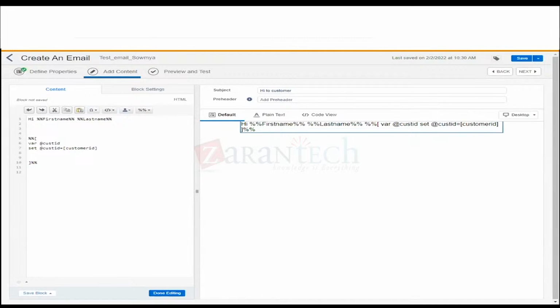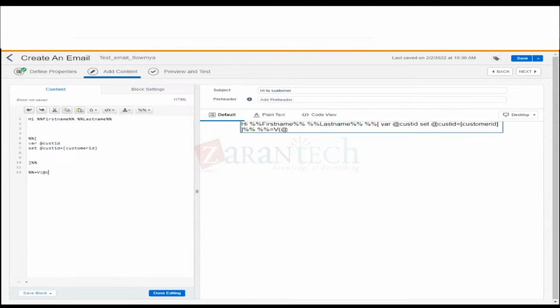So how to declare a v function? Write percent equal to v, only one equal to, then v. Now open the circular bracket, @cust_id.